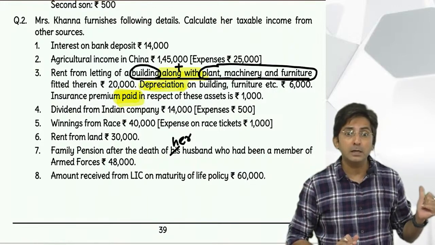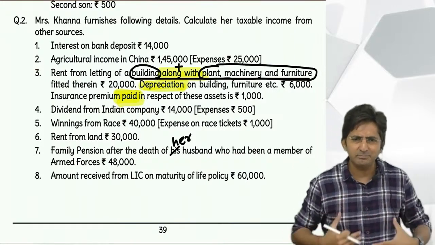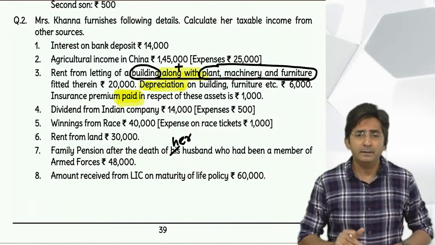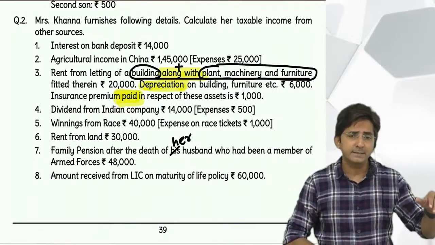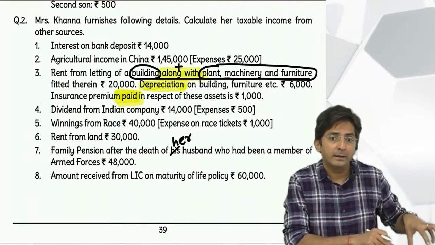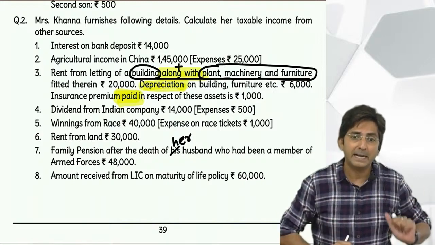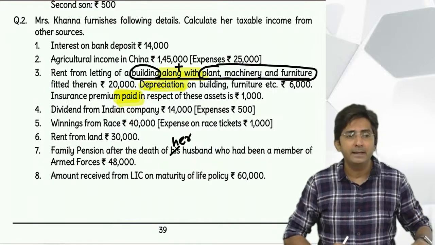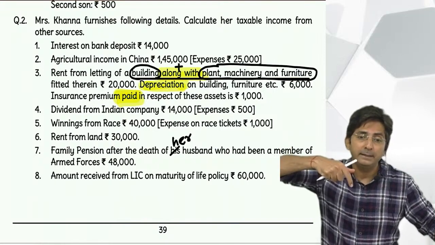Because spouse and children are my core family. Spouse, my wife, my part of life. And my children, they are my core family. Here dependent or independent doesn't matter. But when it comes to my parents, brothers, sisters, only if they are dependent on me, and someone has given money for their COVID treatment, it will be exempt. That means if my parents, brothers, sisters are independent, having their own income, and someone has given money for their treatment, it will be taxable.